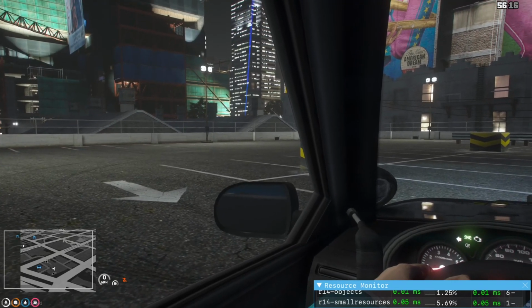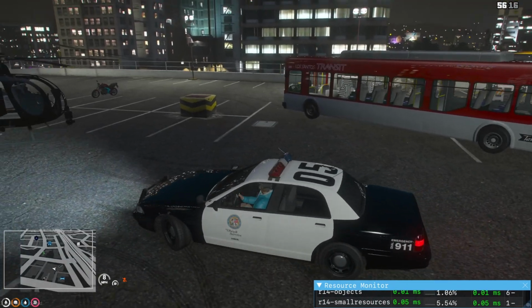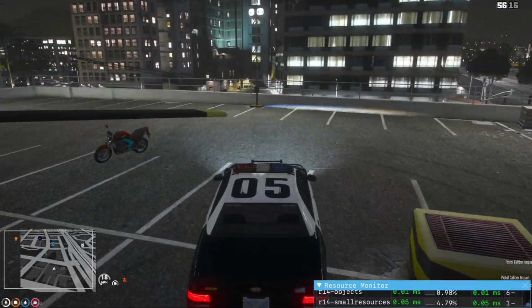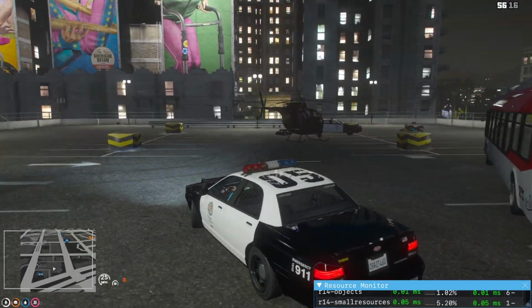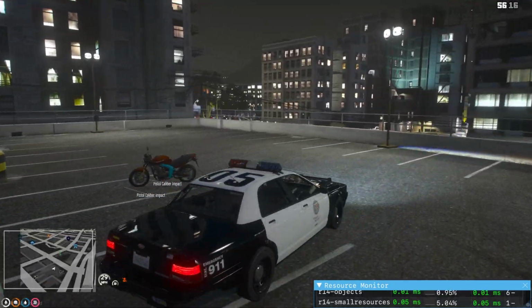All right, that is r14-smallresources. I'm going to go ahead and get that livery command fixed. Yeah, I'll probably add a little bit to the end of the video just to actually show that it works. But have a good day.